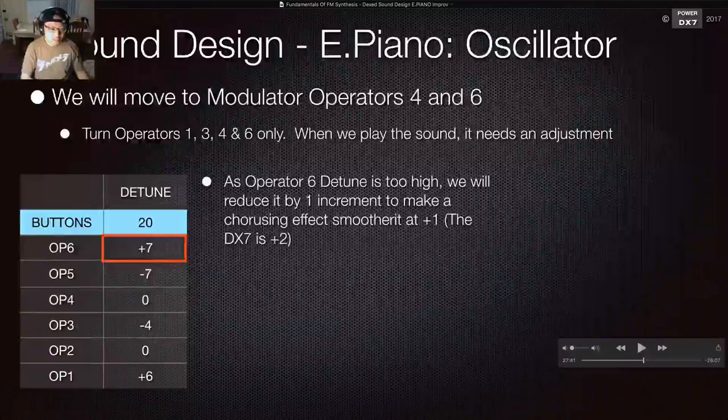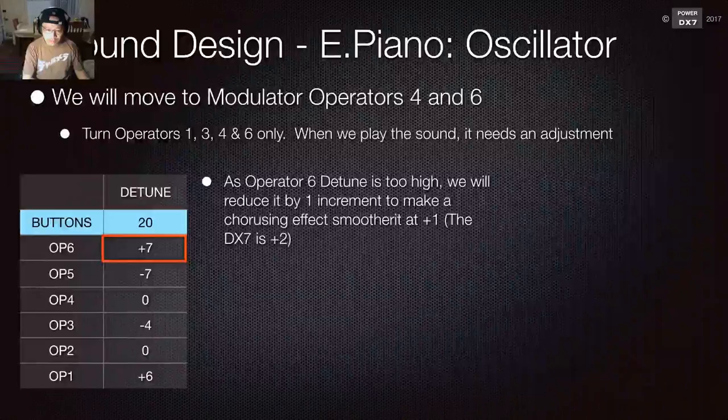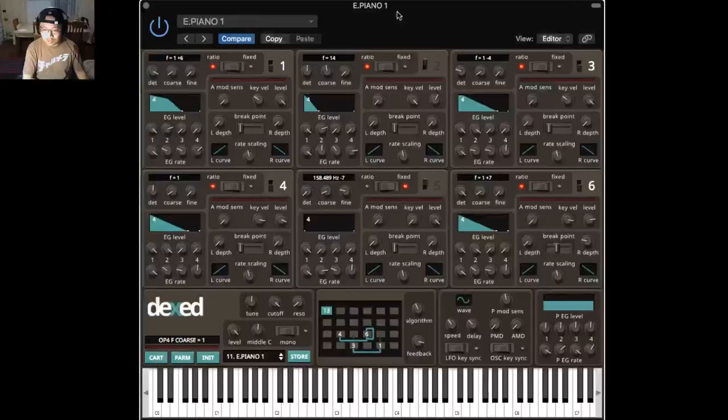And okay. So what we're gonna do is turn off operator 1, so we're gonna turn off operator 4 and 6 as well as 1 and 3 and make adjustments. And I'm gonna change the screen. Okay, alright, so now it's the Dexed screen. Okay, so we have to turn on operator 4 and 6, and we're gonna work on, remember which one's first, operator 6. All right, let's look at operator 6. So operator 6 tune at the moment is plus 7. So let's hear the sound first.